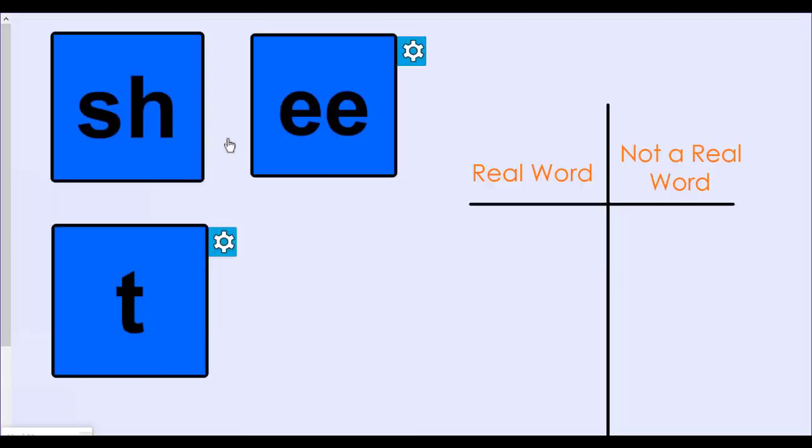They had to choose the digraph or the blend or the single letter, and then they had to have the ending. Obviously this isn't a real word, she, with the extra E, so they'd write it over here for not a real word. But T, E, is a real word because it's the golf tee, so they'd put that over here if they decided that that was the dice they wanted to use.